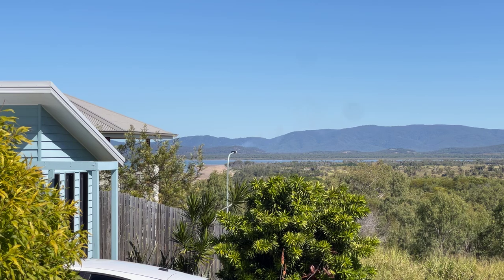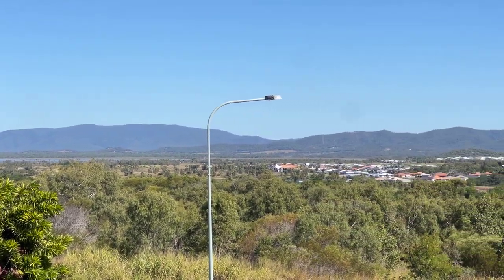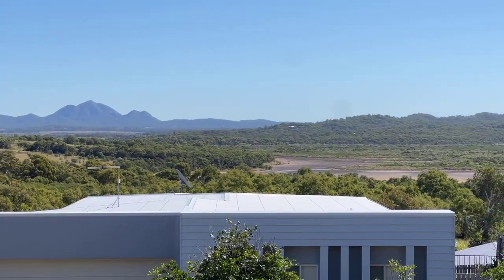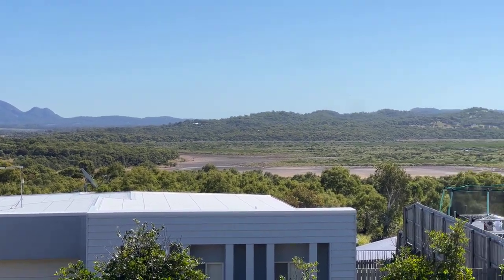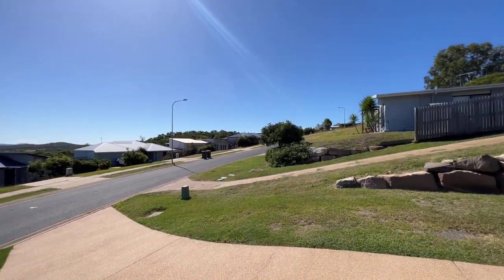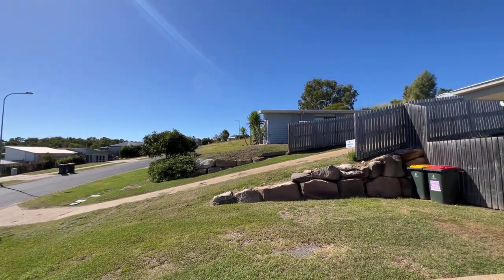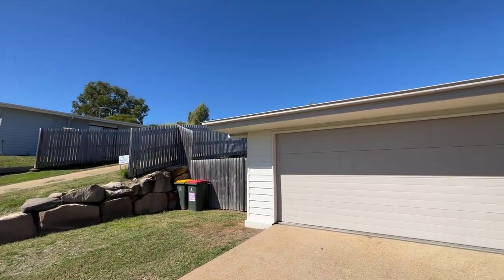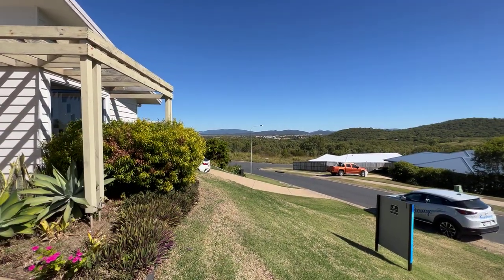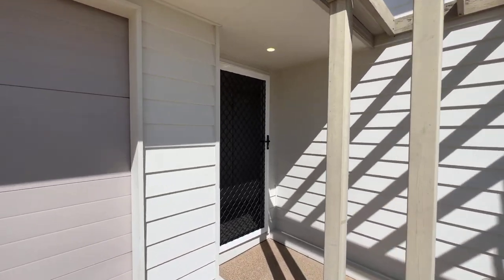From the back patio you can have a view as well. That's Coorman Creek, which is a huge system that comes around the area. Mount Wheeler is in the distance. This is Sea Spray, a nice area with a gym, swimming pools, tennis courts, a cafe, and a national park just over the hill. It's a seven-minute walk to two beaches straight down.